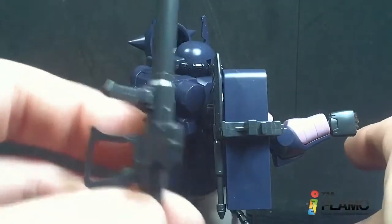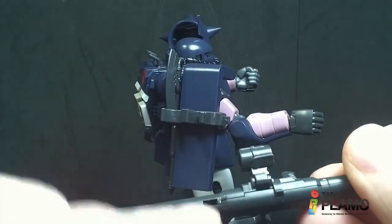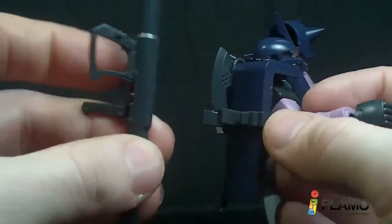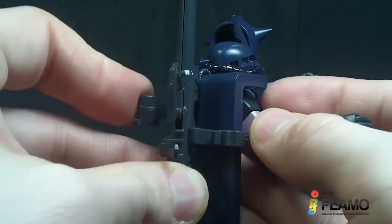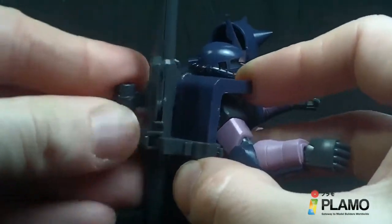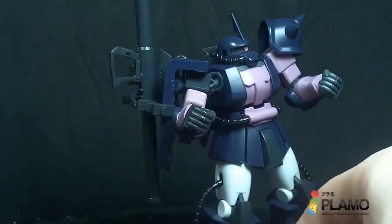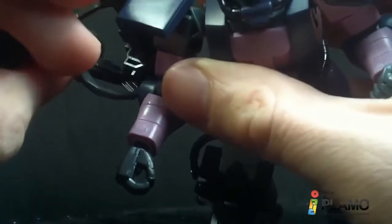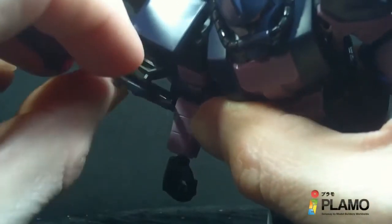You can take the bazooka, and you have 2 options here. You've got this hole, which will peg in like that, or if you take the thicker part of the bazooka, you can peg it into this piece, like that. It's not quite secure. There we go. And you can take the machine gun, which has a hole right there, and you can peg it right in the front. Let's see, best way to do this. Right like that. So now he has all his accessories on his shield.